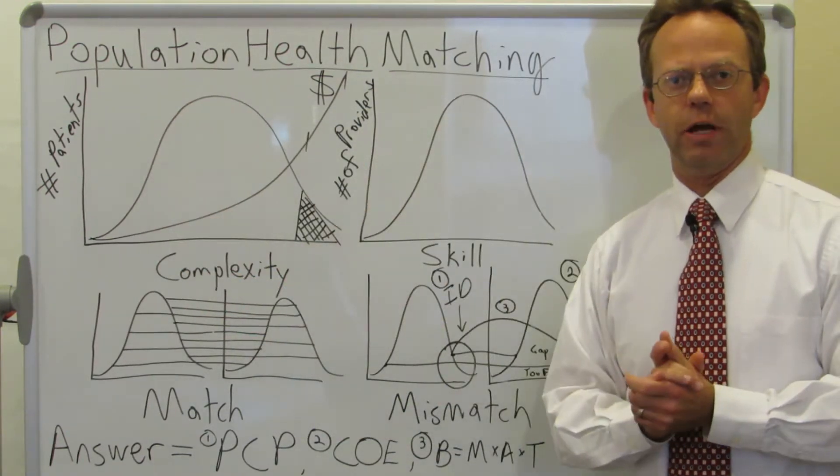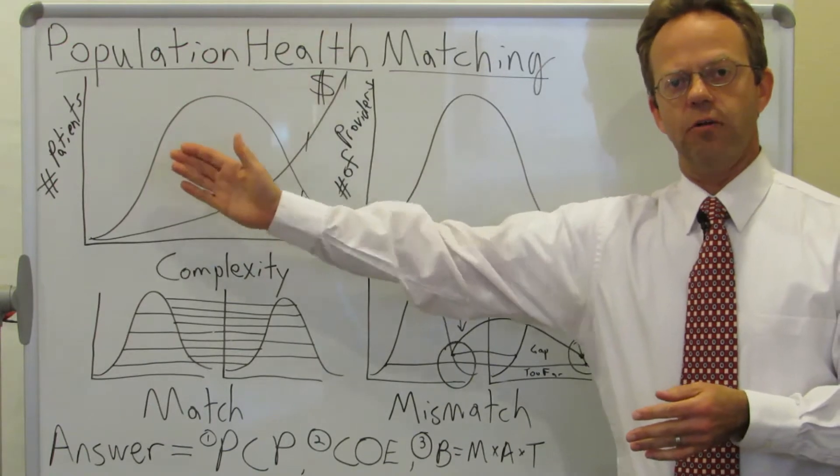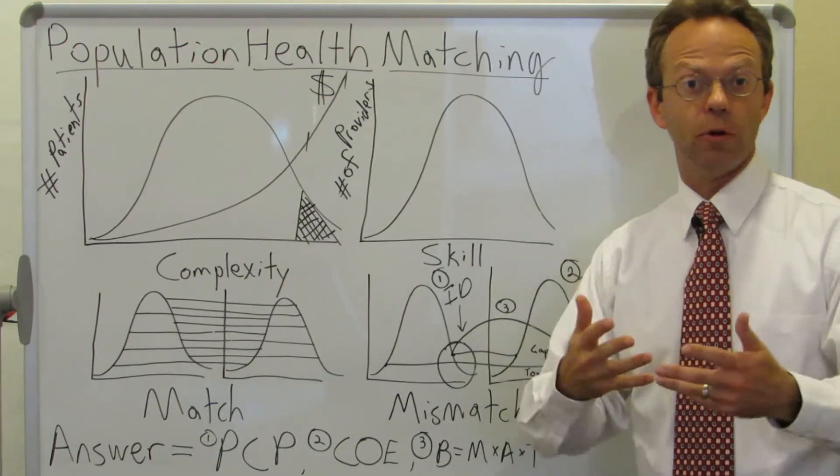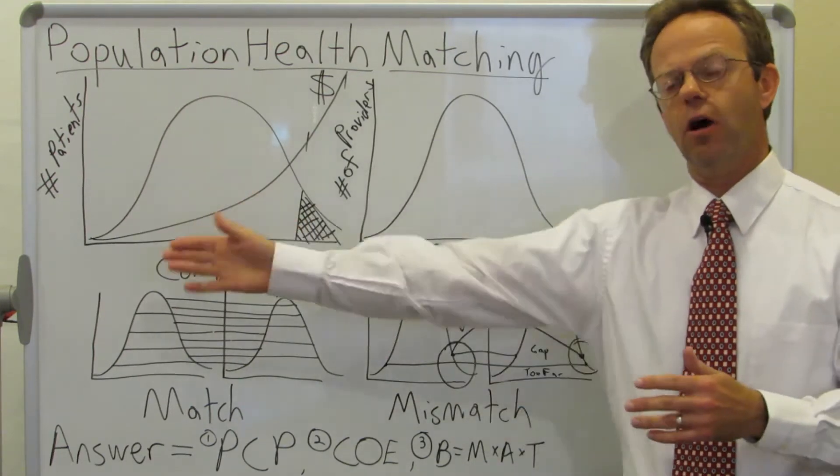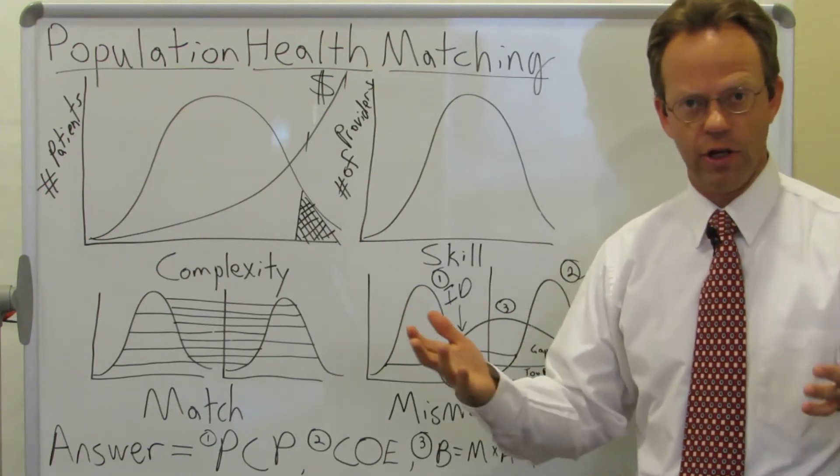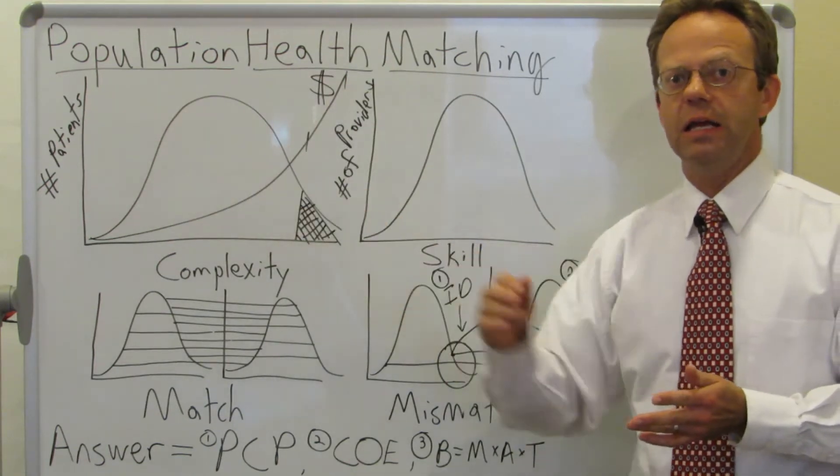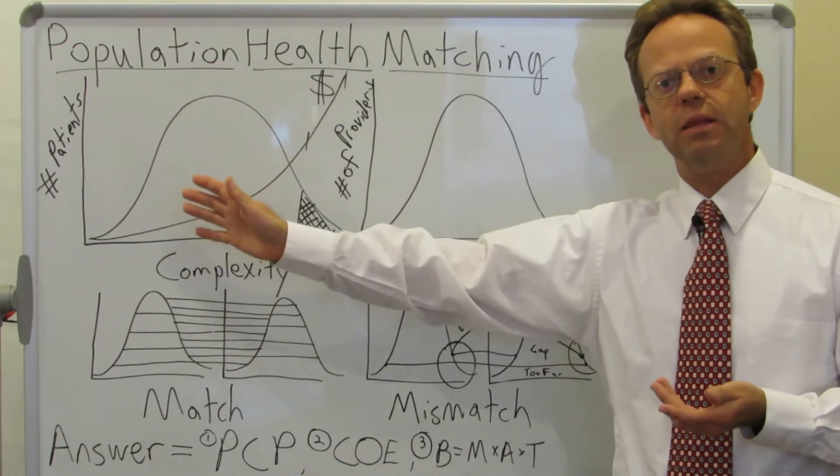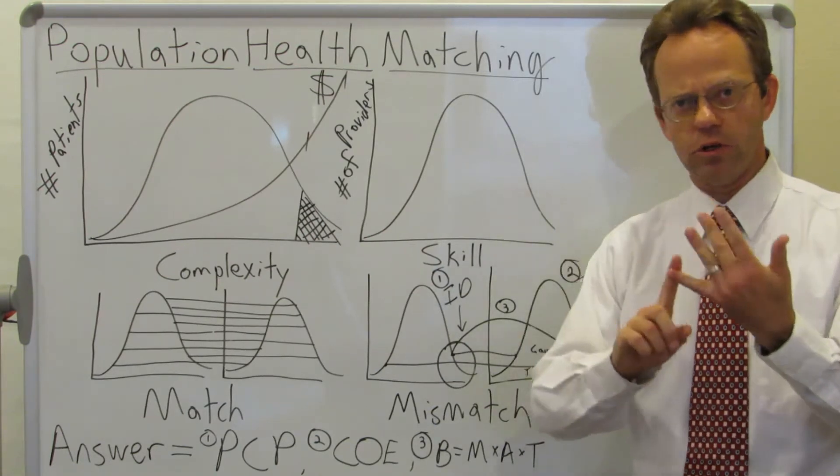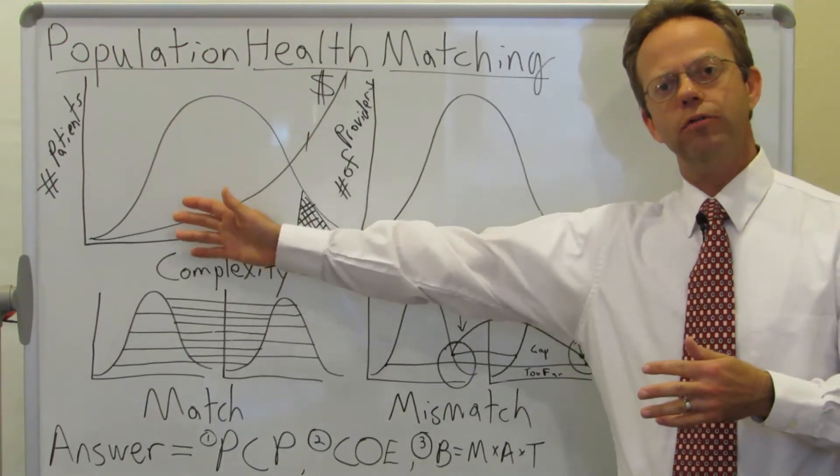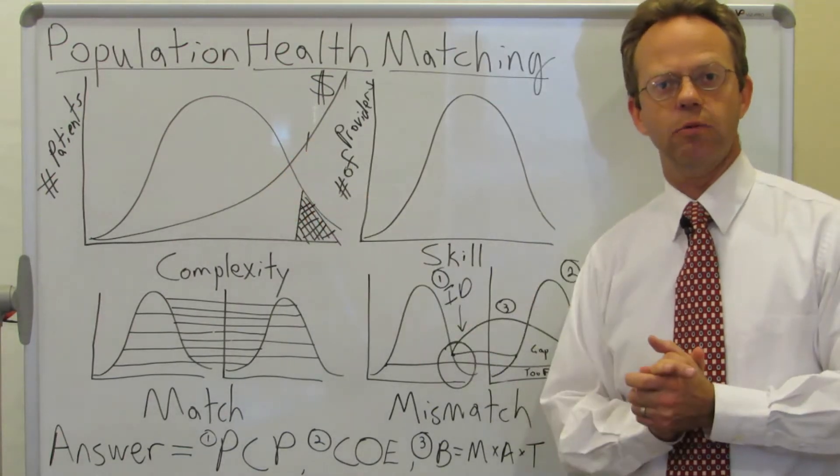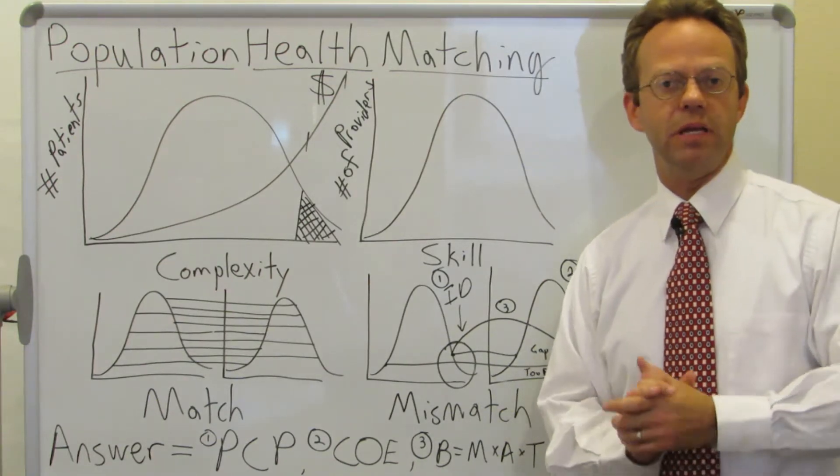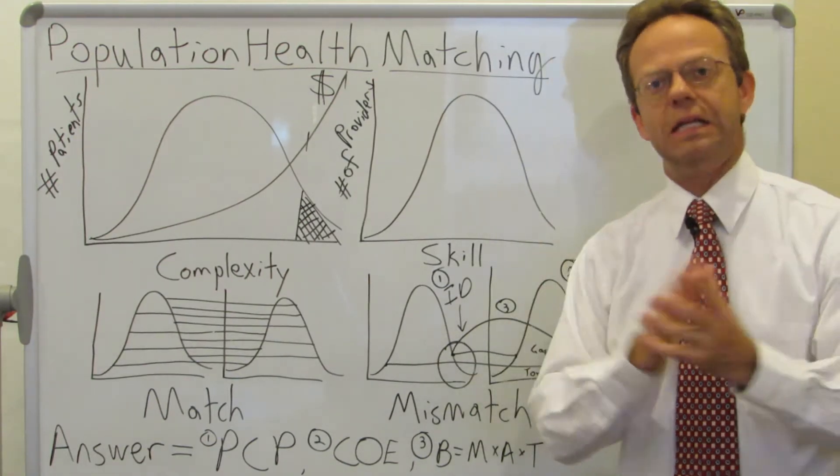All right, so what we have here is a series of diagrams. This first diagram is a bell-shaped curve with, on the y-axis, we have the number of employees or plan members. And on the x-axis, we have the complexity of their healthcare situation. So on the far side, it might be something as simple as somebody who is otherwise healthy and just needs an annual flu shot to somebody in the middle that might have a chronic condition like well-controlled diabetes or hypertension. And then all the way over to the most complex side where you would have somebody like with a complex cancer diagnosis or complex spine or joint replacement, maybe complex aortic valve replacement, et cetera.